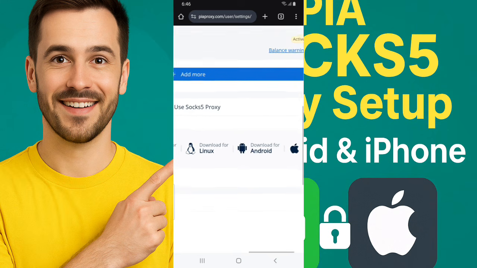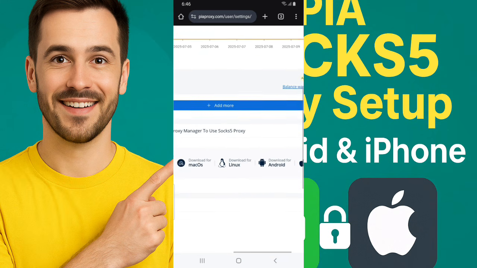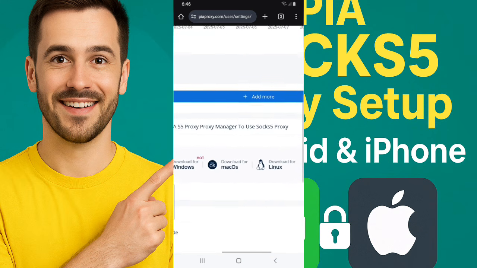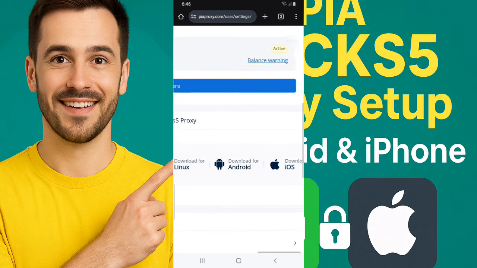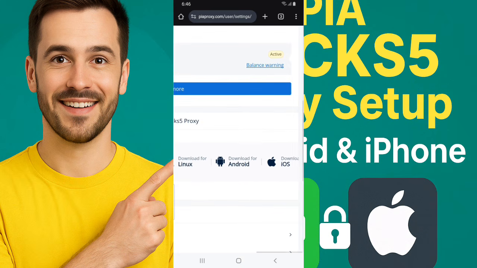You can use it on a Windows laptop, Mac OS, Linux, and then Android and iOS, which is iPhone.